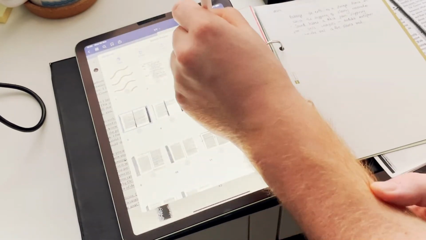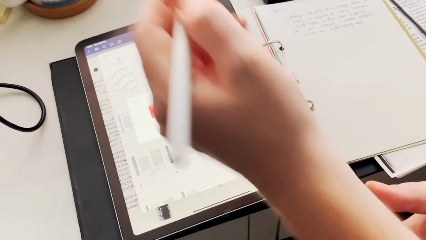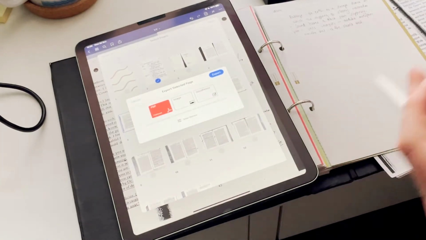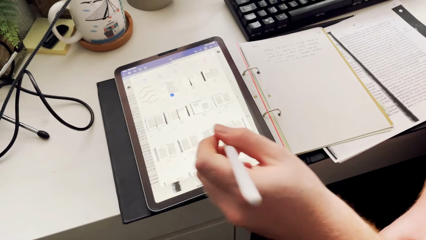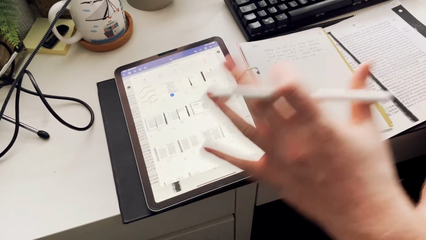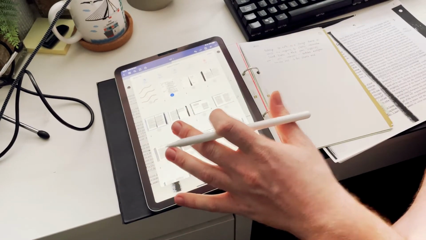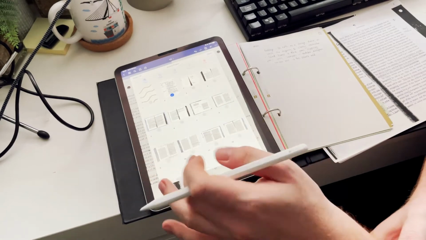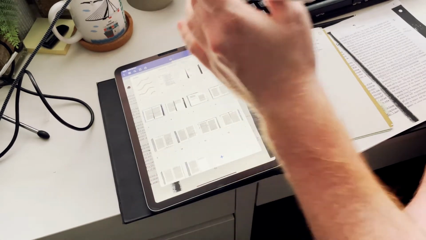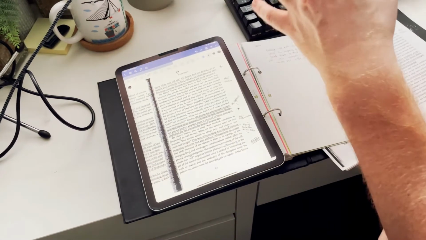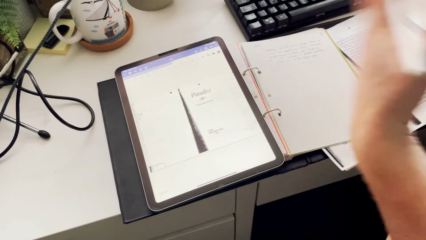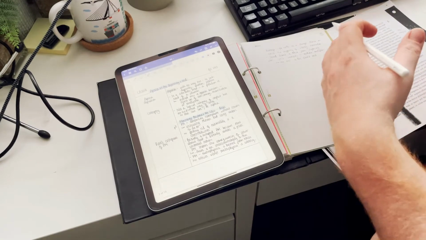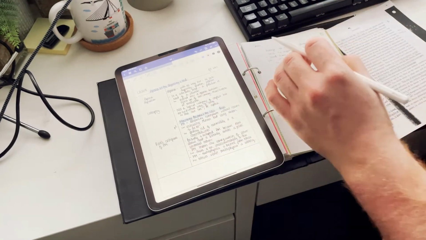Or if I just wanted to export my handwritten notes, I can do that as a PDF and I can share that, I can send that to other people, or I can keep it in my own notes. For me, Goodnotes is an absolutely fantastic digital note-taking app, and it's really changed the game from when I was at university. It now makes digital note-taking a real possibility, something that is not only on a par with taking notes using pen and paper, but which actually has extra functionality.